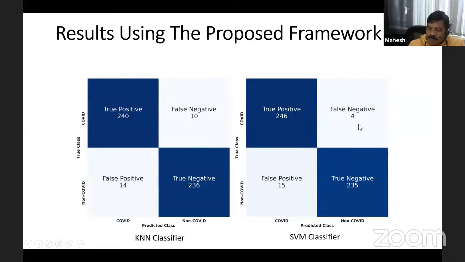Okay. That is one case. And here we want this number also reduced: non-COVID detected as COVID. So these people are taking treatment unnecessarily. Okay. Nowadays these cases are more common, in this third phase. Symptoms are not that severe, but still there are many reports saying that the person has COVID and we have to admit the patient, or we have to quarantine the patient. So this is the performance.